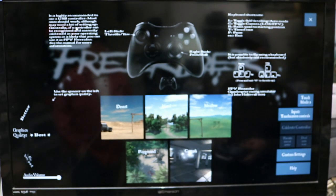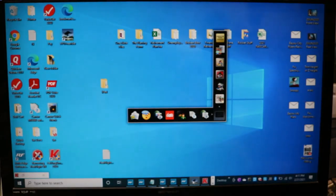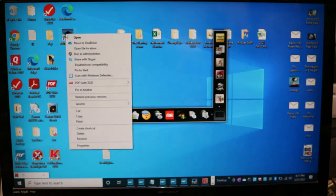Highly recommended to use a USB controller. Most of the ones will work, although maybe a bit of setting up. You can use the keyboard to fly with, what is that, W, S, A, and D? Okay. Oh, what happened? What happened?